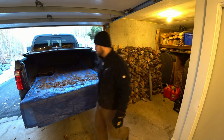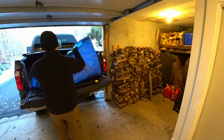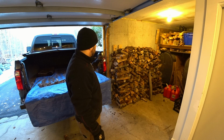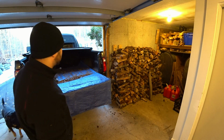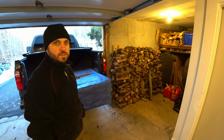Alright guys, so that's it. The pile is finally stacked, and now I have wood to bring inside the house when I need it. Alright, so this is the pile. I'm totally done now. All I'm going to do now is just empty out this tarp with all the debris that's in it, and I'll be good to go. Now I can just bring some of this wood upstairs and use it in the wood stoves.